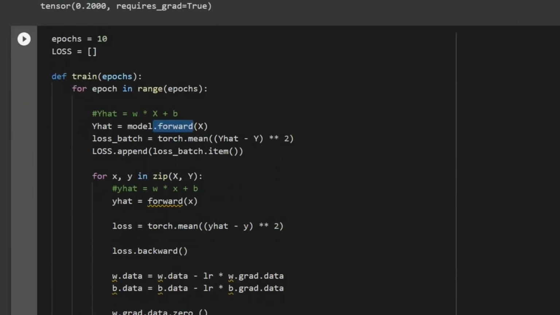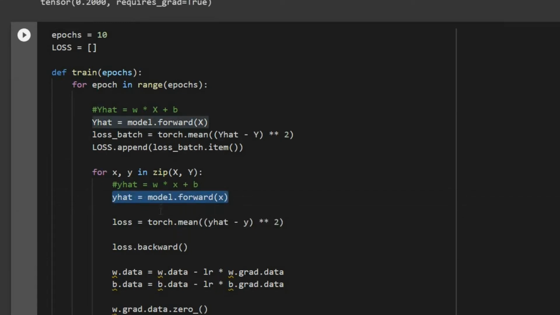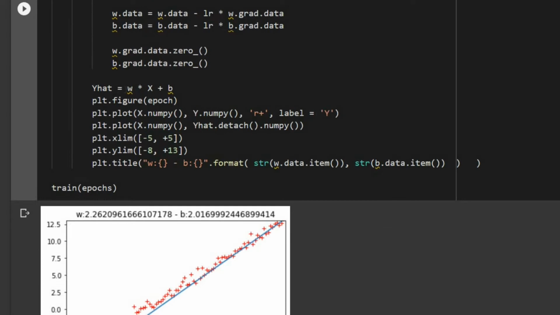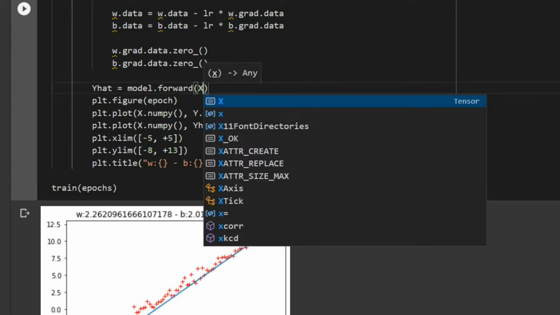Okay, and then I need to do the same thing here. I say model.forward. Now that's my y hat, and here again I can say model.forward(x).